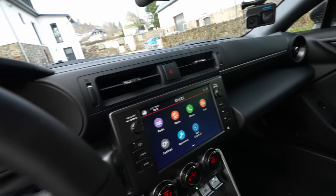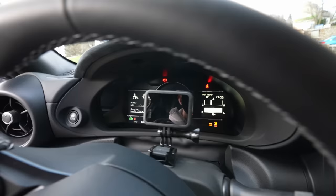Now once you switch off the traction control over here, the rev counter changes like that. So I cannot see the end of it, and we'll have to guess on the second lap. So if I'm making some mistakes, like over revving, you know why it's happening, because we're doing a YouTube thing.